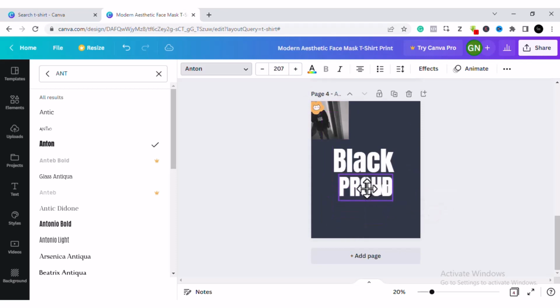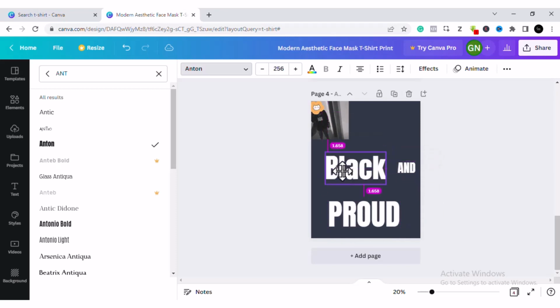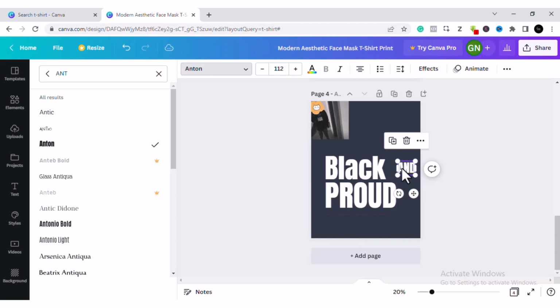So it says black and proud, but the proud should be bigger than the black, because we need this one to sit somewhere behind on top of that. So let's keep it this way, and then you need to rotate this. So you just hold this and then you rotate it this way.